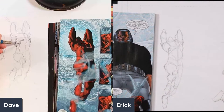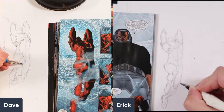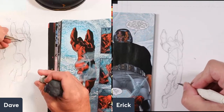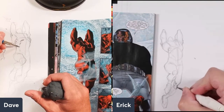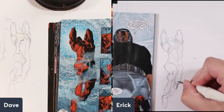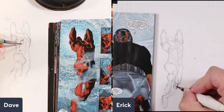And this is where, look, Joe Quesada is a genius. No matter how much you love somebody's artwork, no matter how great they are, you have to be able to make it work for yourself. And so if you have rules, for me, the rule would be if I'm going thicker here, it would be thinner here and then thicker here and then thinner here, thicker here. And then I would go thicker here and then thin there. That's how I would do it. I wouldn't be able to do it the other way. So sometimes there are just choices, and I'm sure he has his reasons. I just don't understand them. And I ultimately have to make it work for myself.